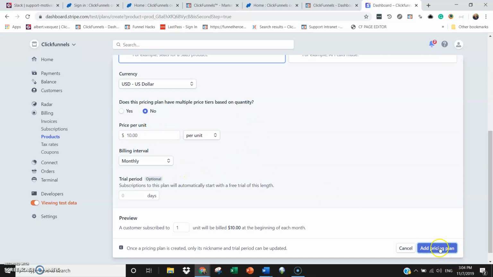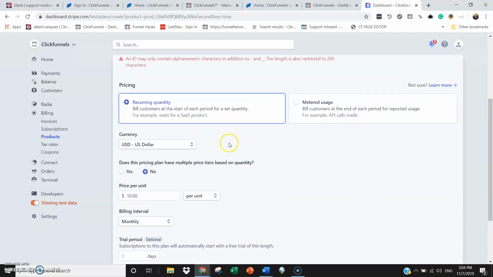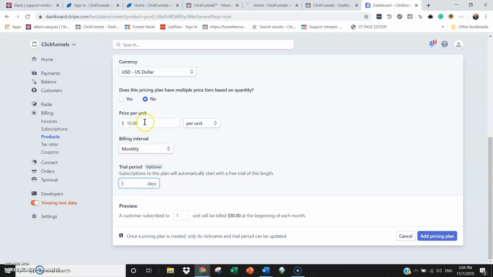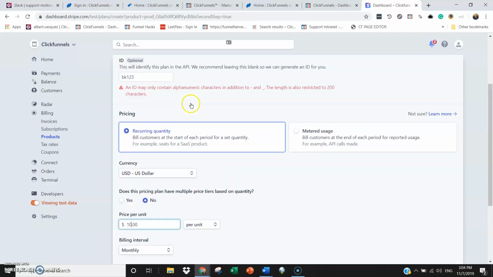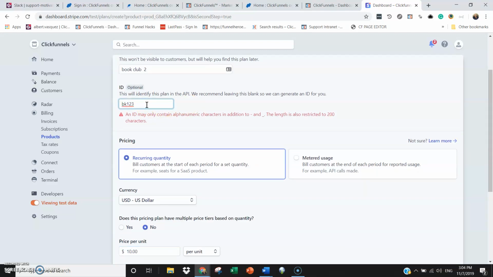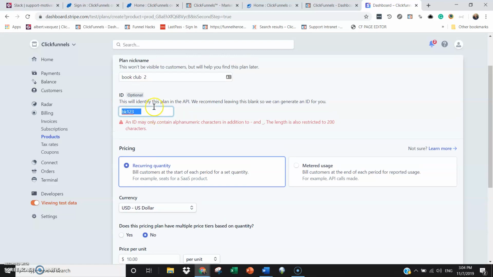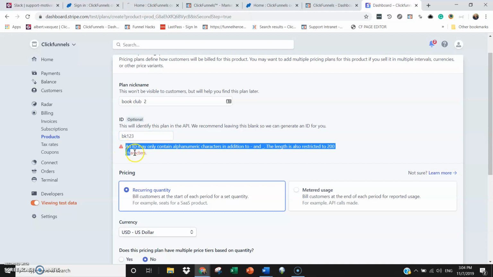And we'll let that load. Come on. No trial period, monthly. Good. Ten here. Okay. All right. So just keep this in mind. It's not going to allow me to do this, but the main point here is that this product plan ID is identical in both live and test mode, okay?